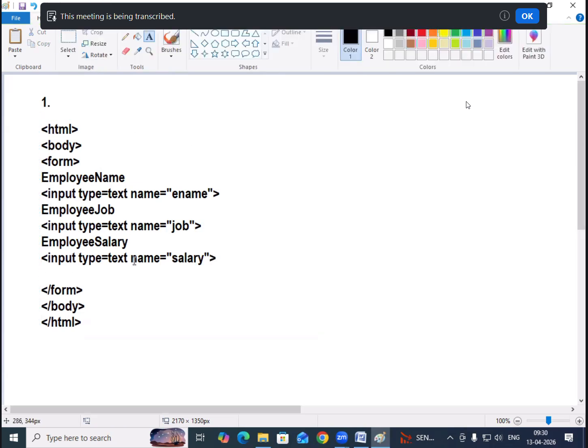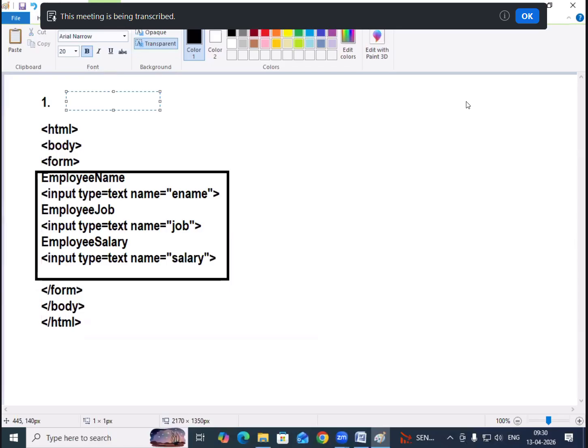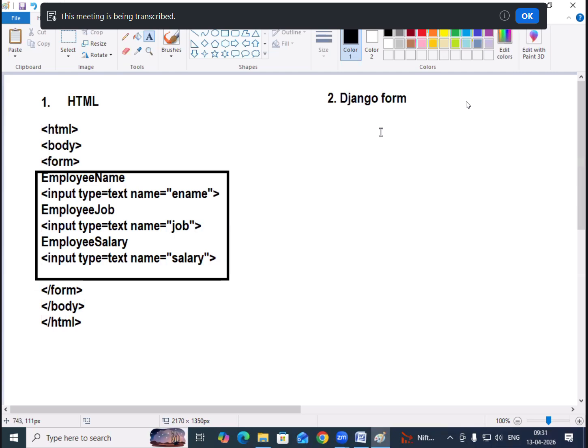Instead of creating form elements inside HTML, you are creating a form by using Django forms. You are creating a form using which form? Django form.